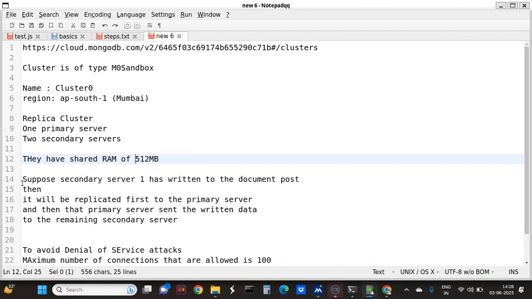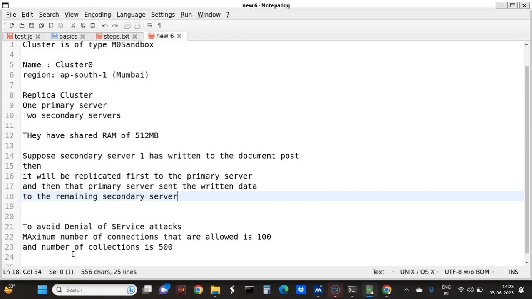To avoid denial of service attacks, the maximum number of connections allowed is 100 and the number of collections is 500 in total.